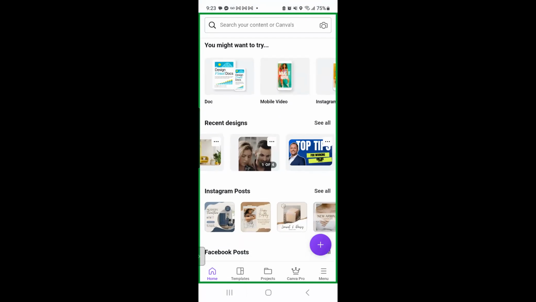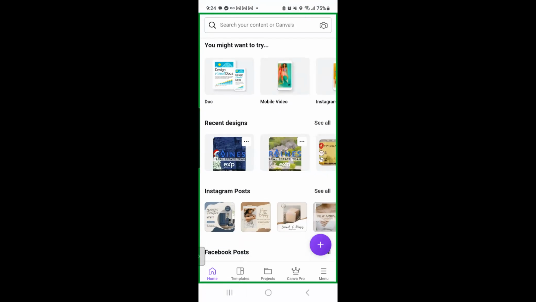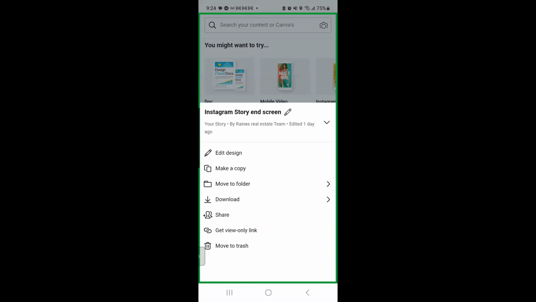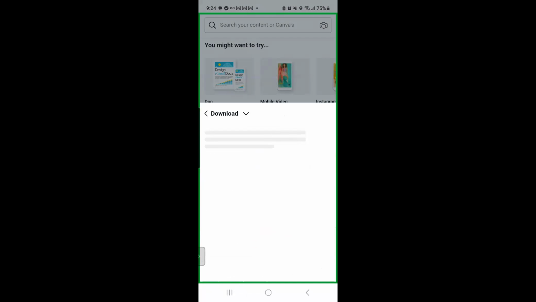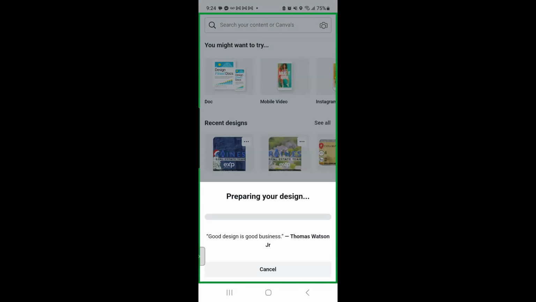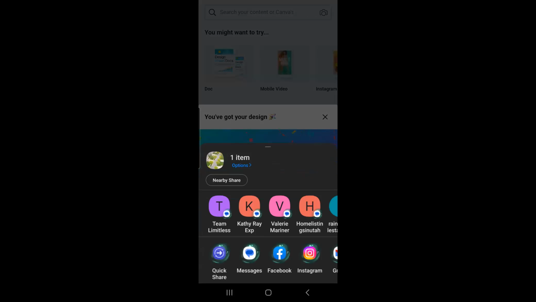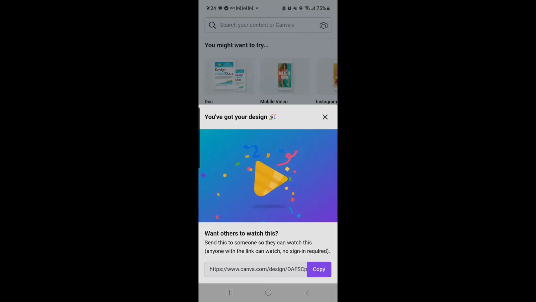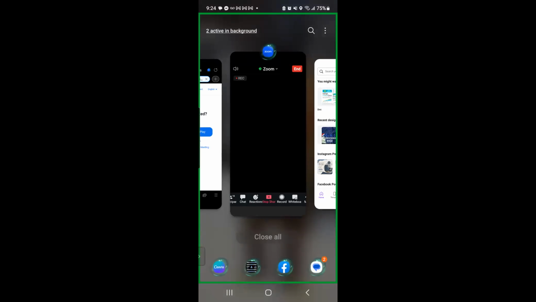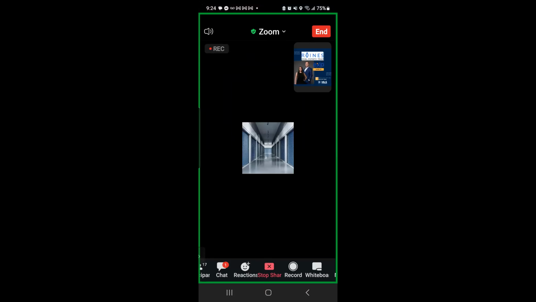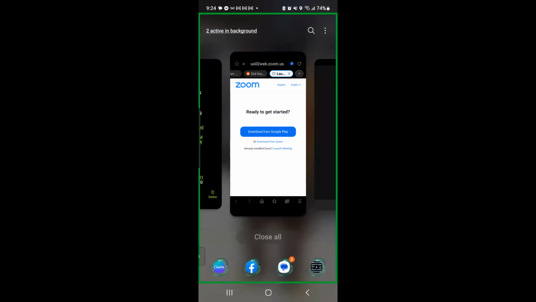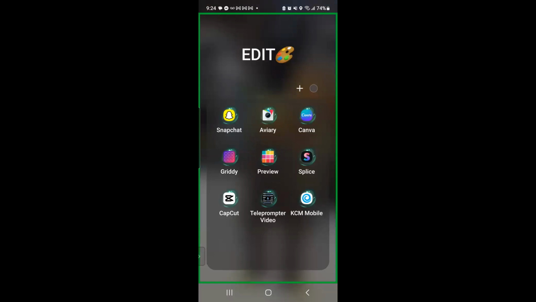You'll have all your designs right there, and you just open one up, whatever one you want to use. Say I want to take my end screen, and I can just download it straight from there. Now it's on my phone, or it's going to be. Takes a minute. And you get a cute little quote every time you download something. Okay, now it's on my phone, so I can use it in a video. All right, and then let me go back to my screen. Okay, edit. I like to keep everything in the same folder just so it's easy to use, right?